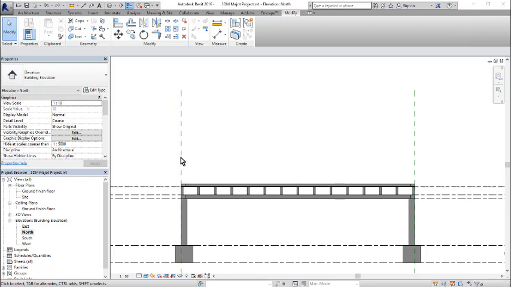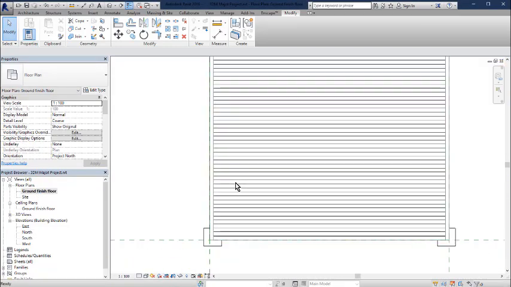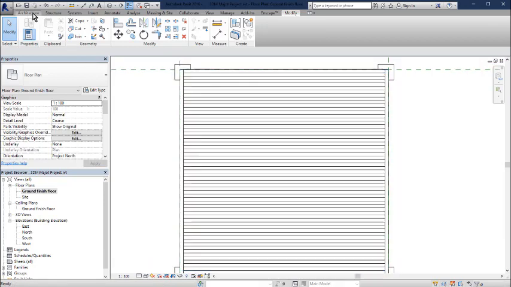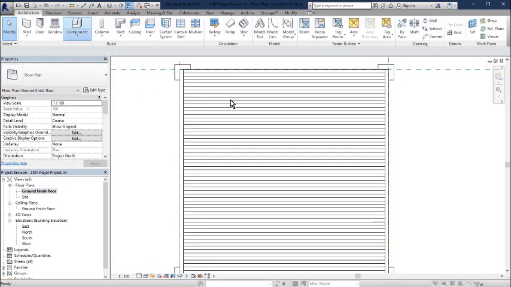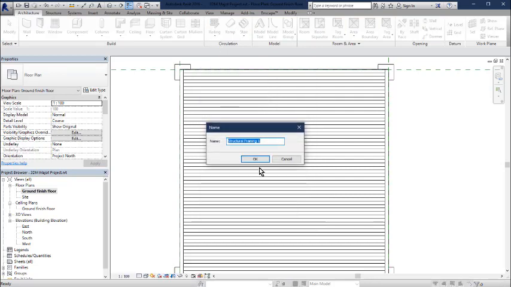So we need to put our studs. So I'm going to put the corner studs up first, and to do that we're going to do the same thing. We're gonna go to architecture, we're going to go to model in place, and we're going to use structural framing, and we're going to call this main studs.